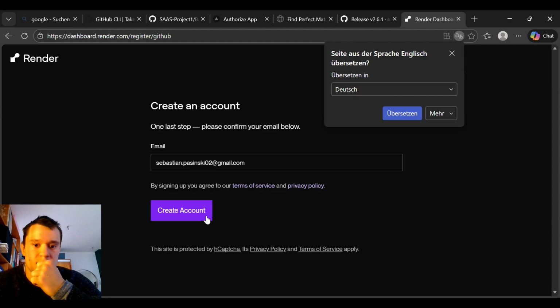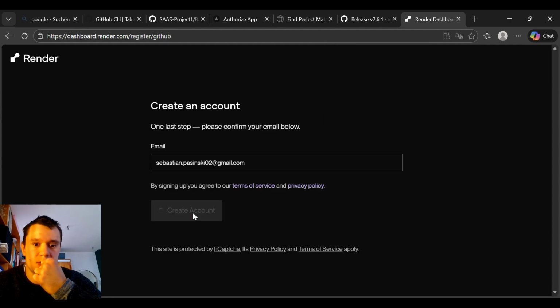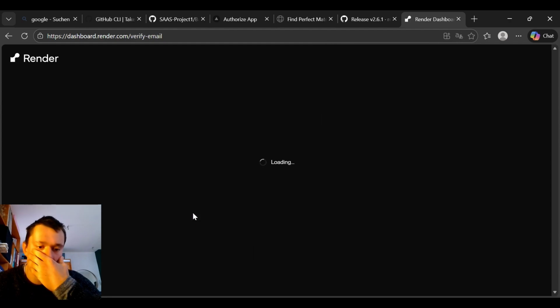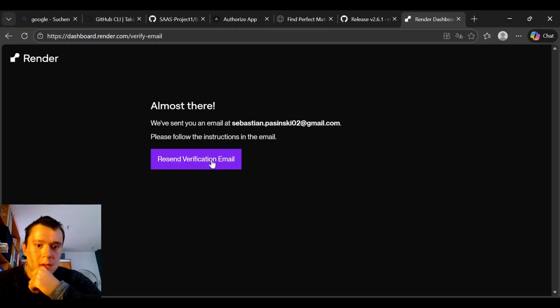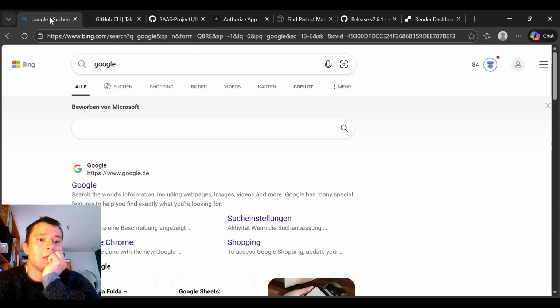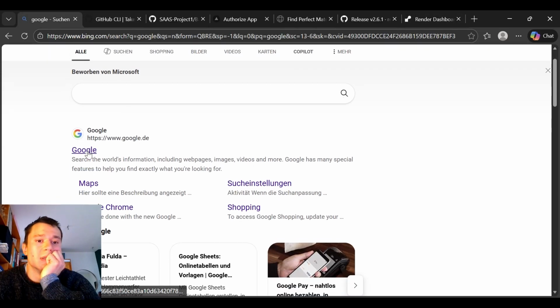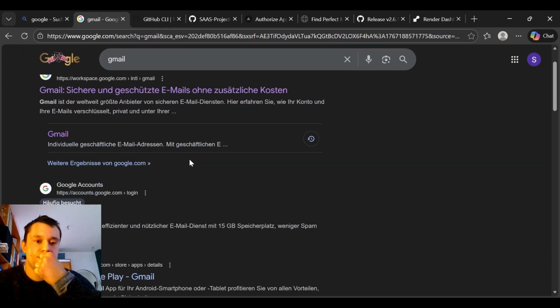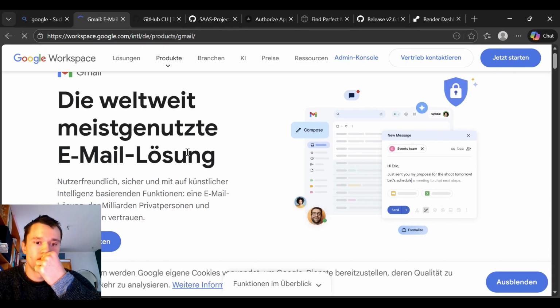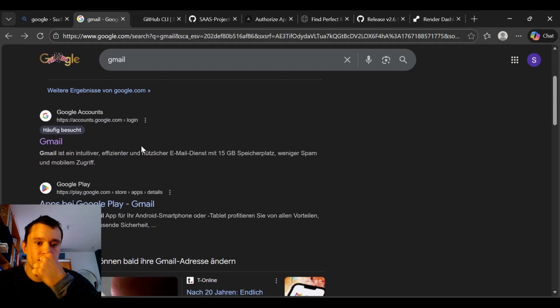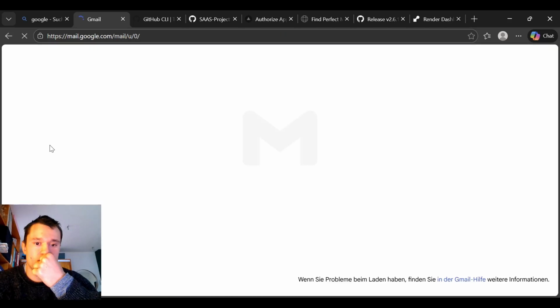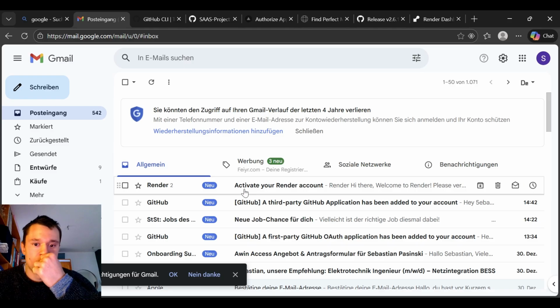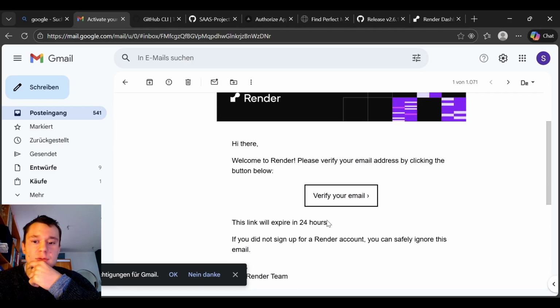Authorize Render. Create account. Verification email. And go to Google, Gmail. Activate your Render account.